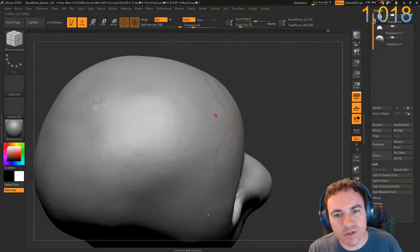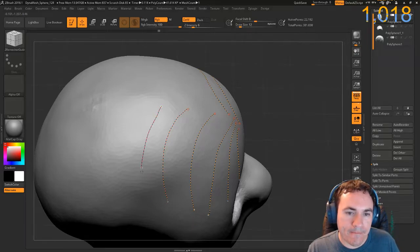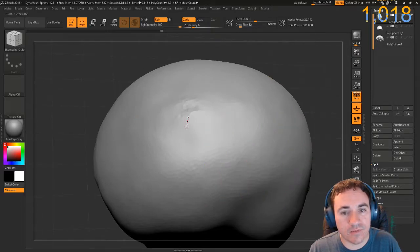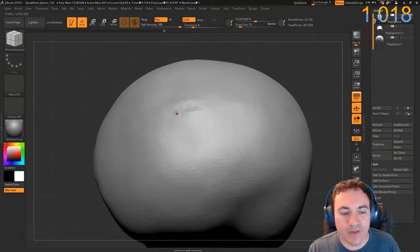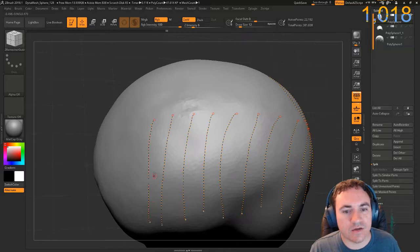I was just going to figure out where the hair is going to be. Okay. And then what happened? I clicked in it and it thought that I clicked and deleted the guides, but I didn't.